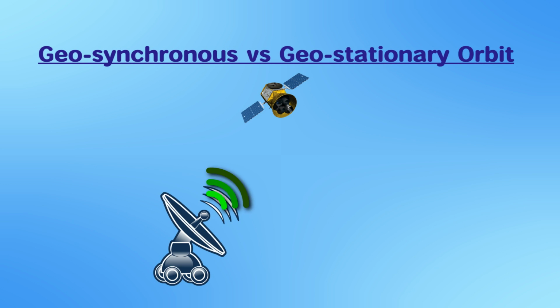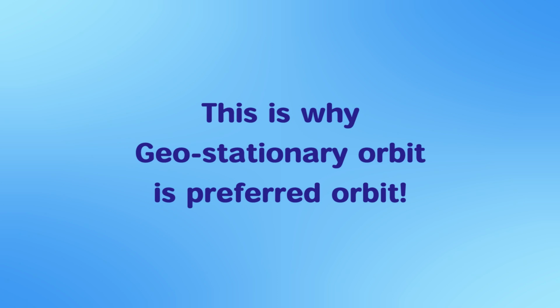From the above difference, we can see that a satellite in geostationary orbit would be very easy to track from the ground. That is, the antennas of the ground station can point to the same position in the sky, that is point B in the previous example we saw, and need not change position except for a few minor adjustments. This makes the system much simpler. This is the reason why geostationary orbits are the preferred orbits.